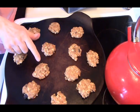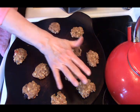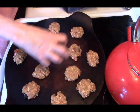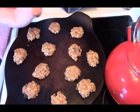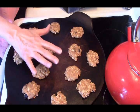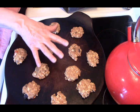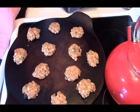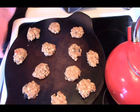I forgot to show you, before I put them in the oven, I just press them down with the palm of my hand. That way they don't mound up so much, because otherwise they don't get as flat as you might like them. Okay? And you bake them for 12 to 14 minutes. It kind of depends on your oven. I just wanted to show you that because otherwise I would have forgotten about it.